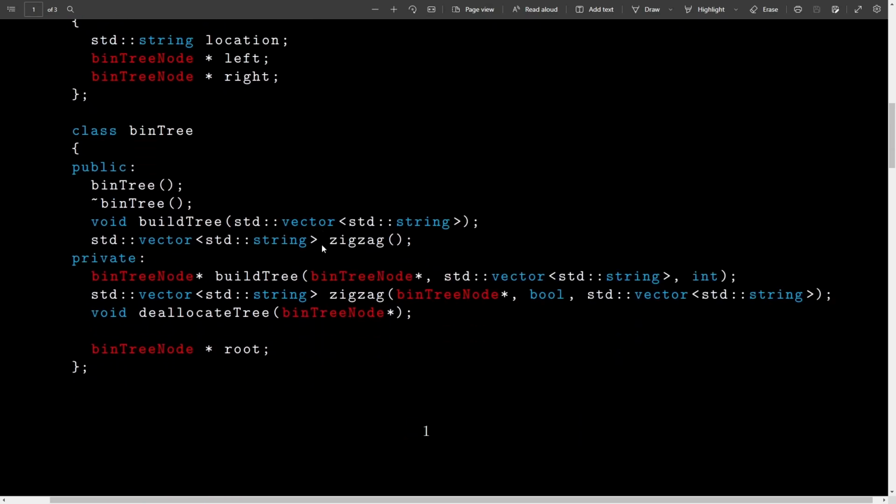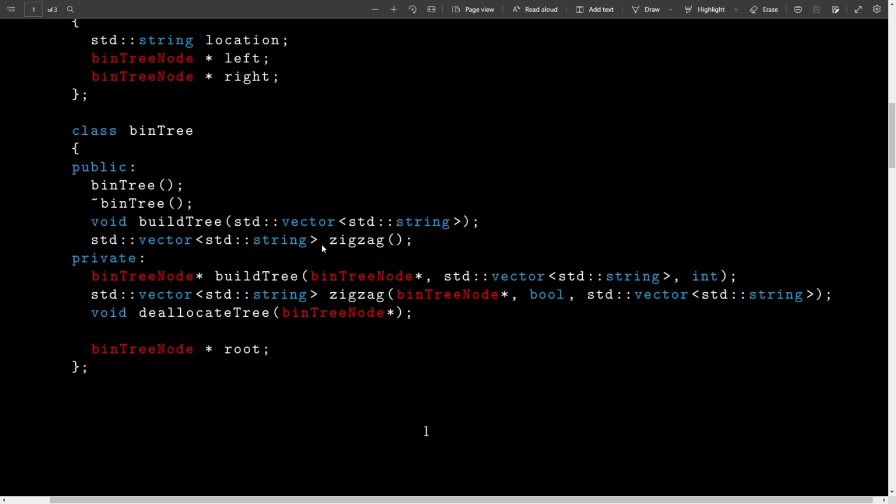And then here's going to be our binary tree class. I'm going to do a quick rundown of this class, and then go into some details as to how you would construct the binary tree and write this algorithm to compute the zigzag. Now, you're not going to be able to modify this header file. On CodeGrade, I already have a header file in the fixtures, so you're not going to be able to submit anything other than a binary tree implementation file.